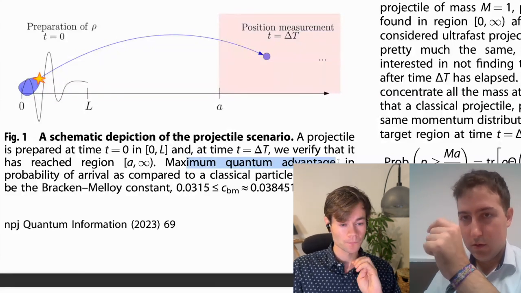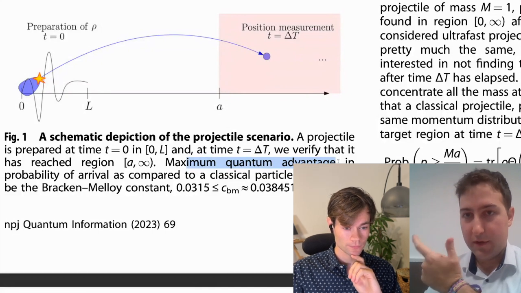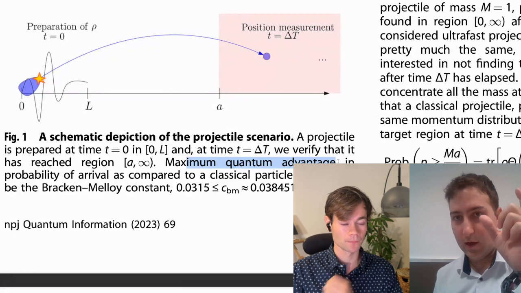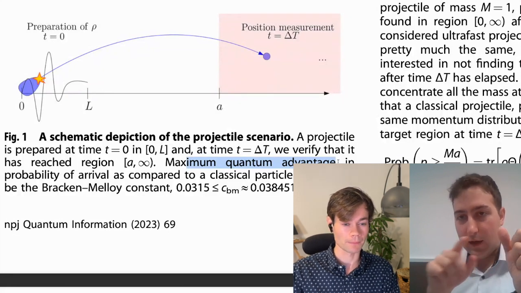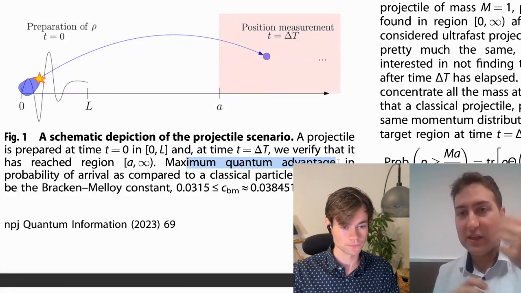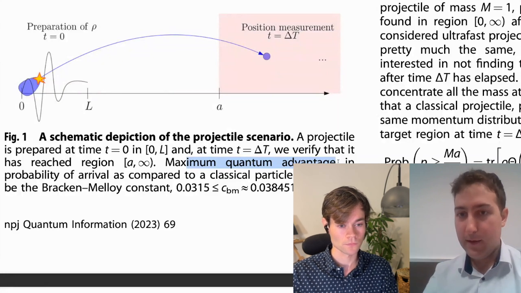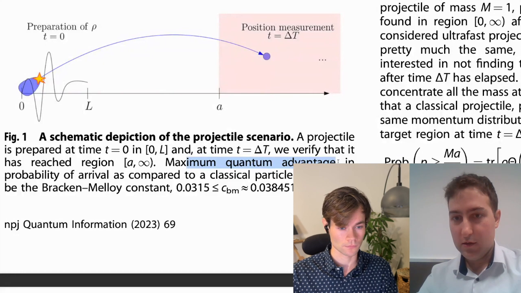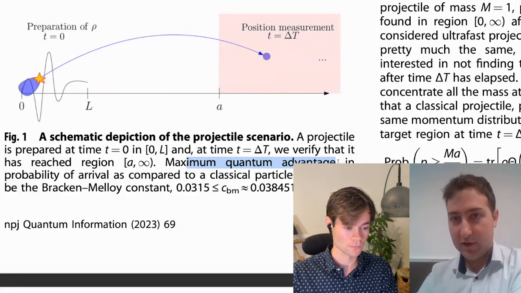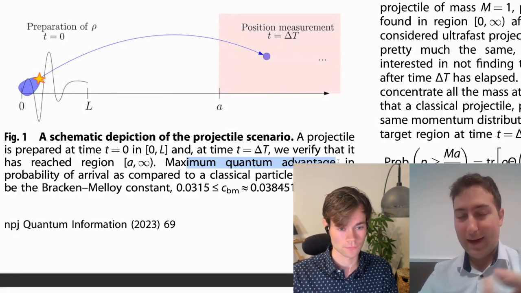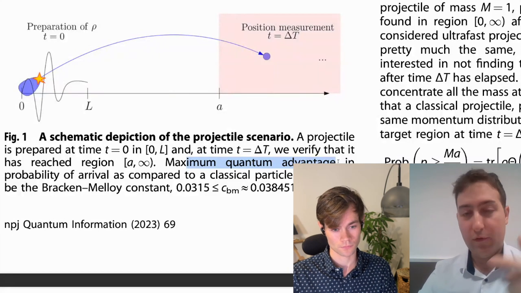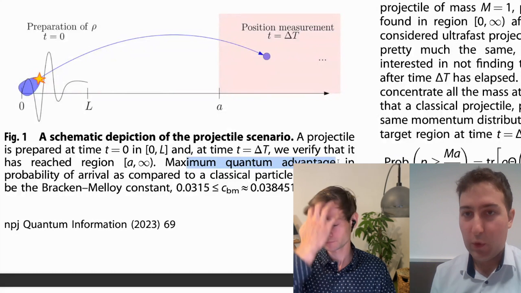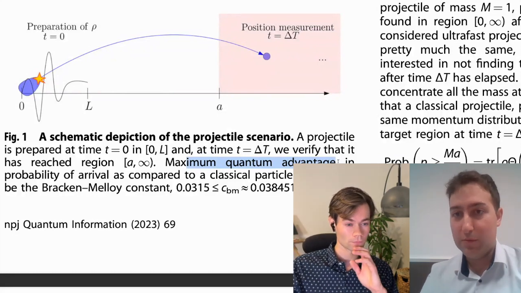Yes, so it's the difference of the probability distributions. It's not the division, it's a difference. I take the quantum probability distribution and I subtract the classical one. How much bigger is it additively? And this I compare with all possible quantum states. Each quantum state will give me a probability distribution at the end. I take the biggest of all of these differences, which is to say, what is the maximum advantage I can get using quantum mechanics?